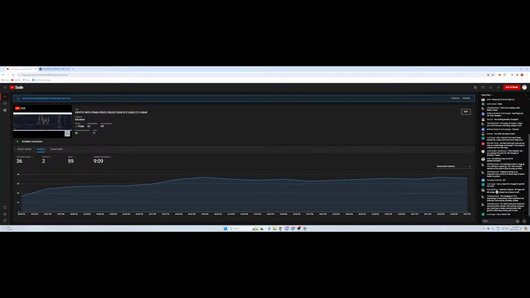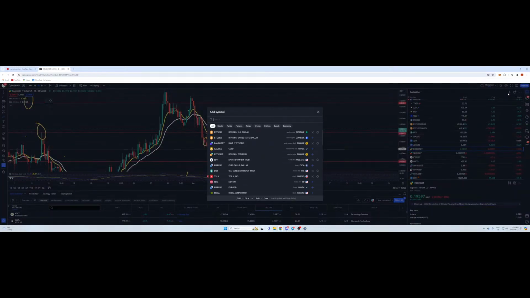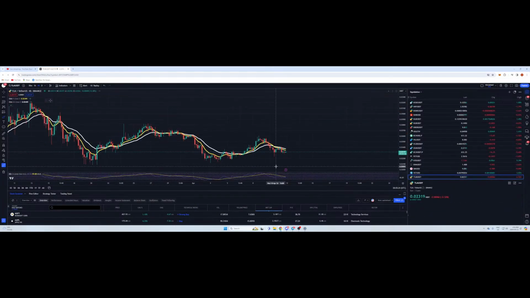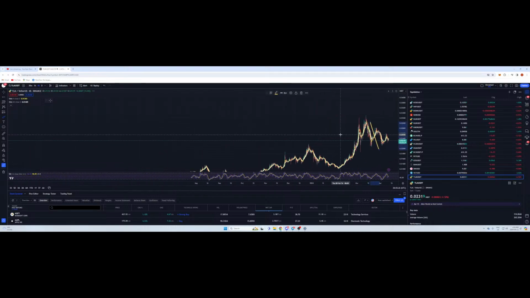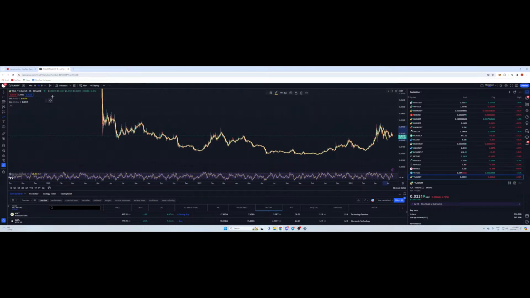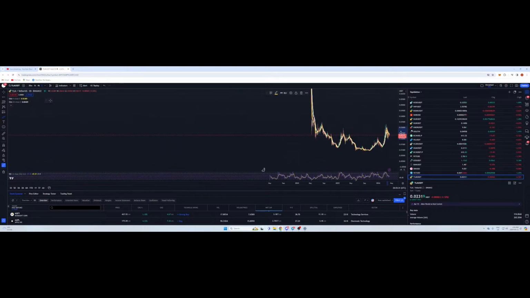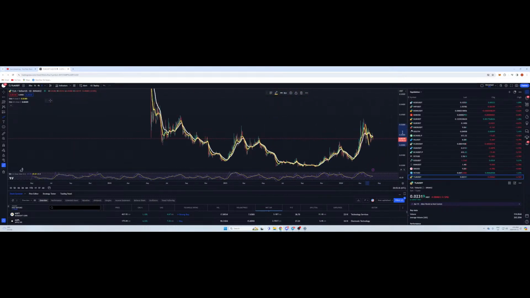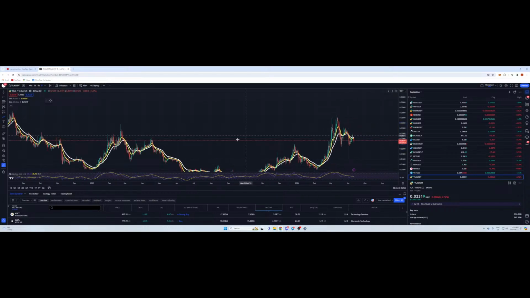Can you check TLM? If that's a new coin, I will probably not analyze it, but for you, I'm assuming this is a new coin because I haven't heard about it. Let's see. No, not really. Yeah, 2022. Okay, I'm not sure what you're really asking here for an analysis.